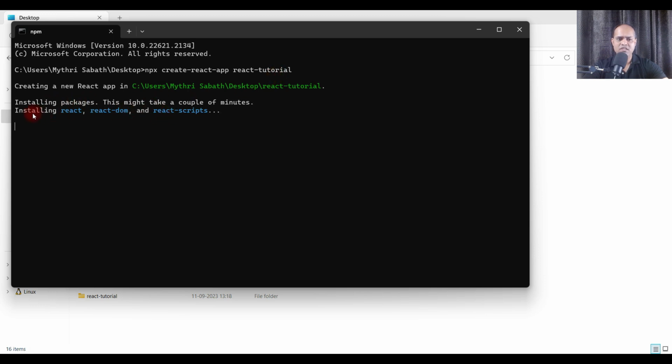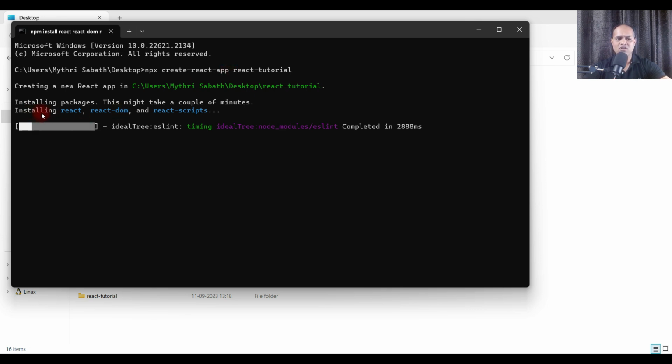So it's installing the packages. You see it's installing react-dom and react-scripts. Sometimes this create-react-app might not be the latest. So if this command is not working in your system, then I'll show you what you have to do. Just type npx create-react-app, and then after app you just write @latest, which means that it will use the latest version of create-react-app and then create it. Then react-tutorial will be there. There are no other changes at all. Only after create-react-app you type @latest without any space after app. I will show that to you later.